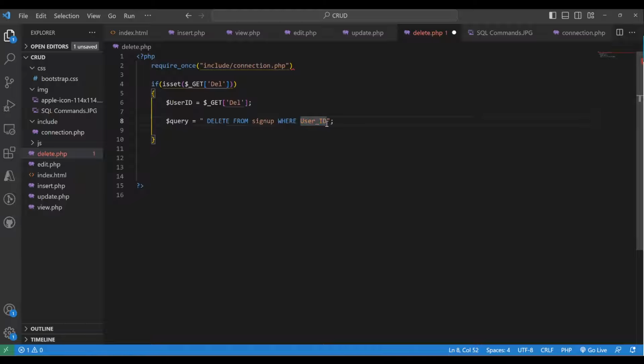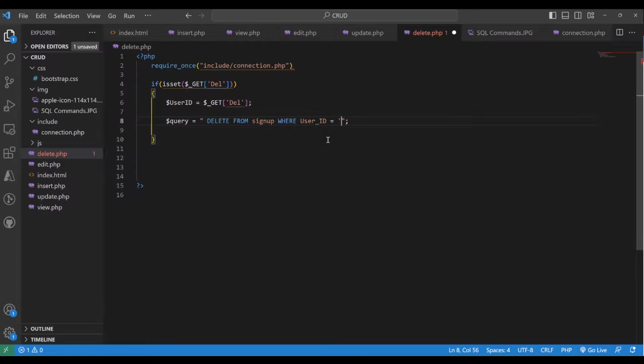It's an SQL statement, so be careful you don't mess it up. This user ID is different. Here's one I just created to hold the get method for the delete. This is coming from the database, so be careful when you are making those selections.